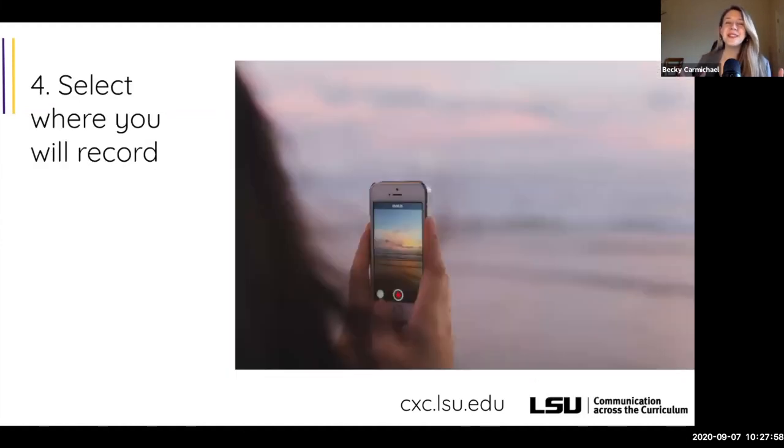Now, the fourth step in preparing is to consider your location, because location can make or break your audio. When selecting where you're going to record, make sure that you familiarize yourself with the sounds that occur within that space. What can you control and what can you not control? Now, when we think about things that we can control, how can you manage those things? Like, say, a slamming door or conversations, because you can ask people to hold up and not come into that space while you're recording. You also want to be familiar with constant sounds that occur, like AC or electric hum that's occurring from your devices.